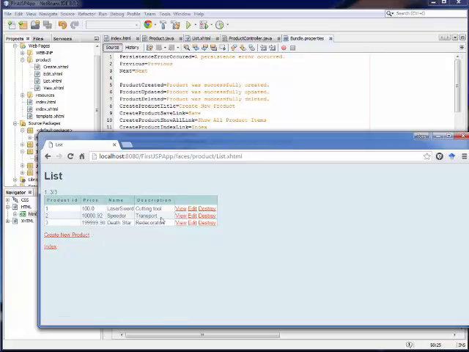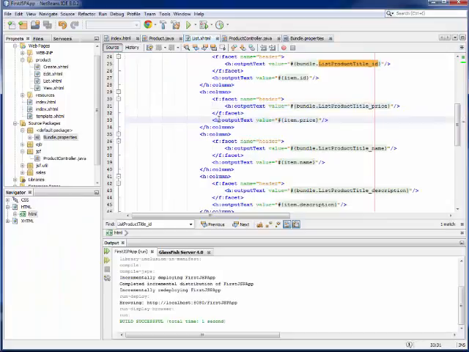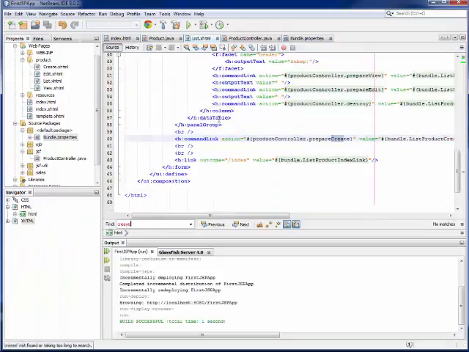Let's talk really quick about how I move between this stuff. So if I hit create new product inside of here, it takes me to, wait, it says list up here. Well, what happened? So let me come back to my list.html and search here for create. So down here, there's a command link. And command link is saying, hey, this is an HTML link that's going to act in a way that has some sort of behavior behind it. So I want to go to prepare create inside of here.